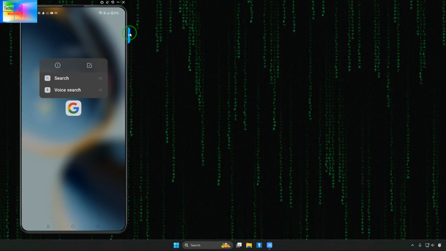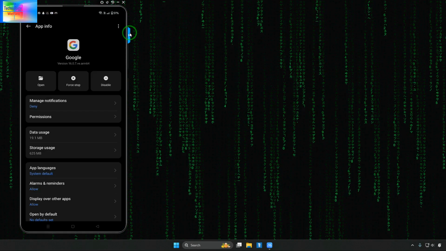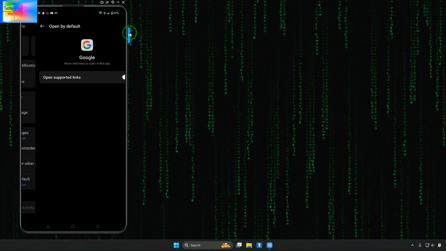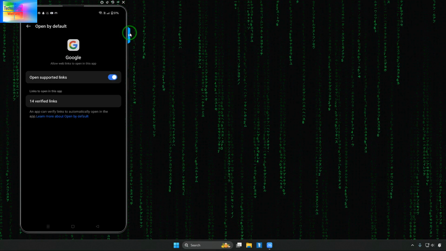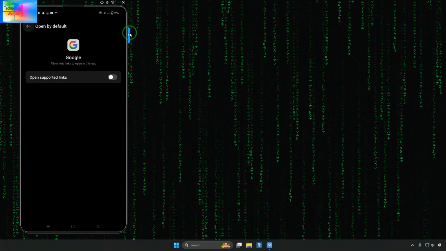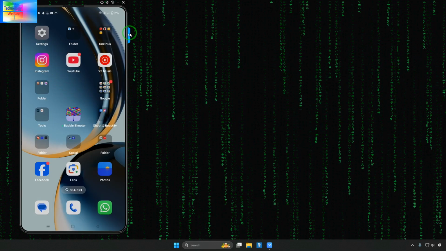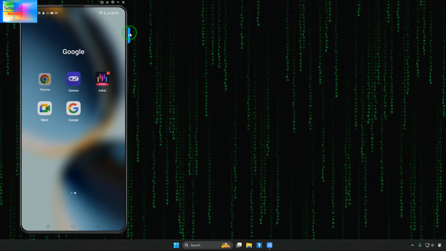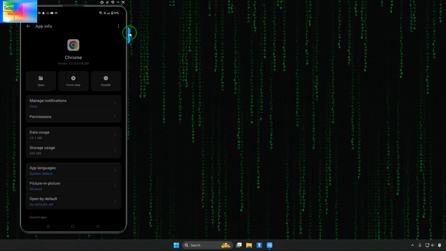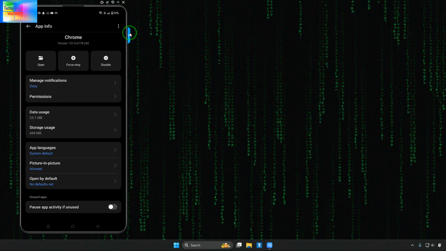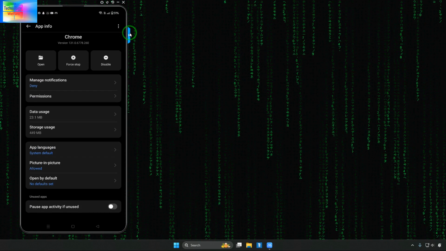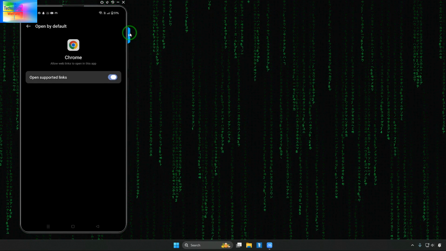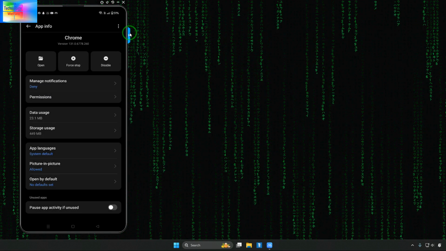Now we will come to this Google browser once again, and look at open by default settings, we will make it disabled. Then we go back, come to the Chrome browser, hit the i dot, and click on open by default settings, we will make it disabled. It should be disabled, guys.